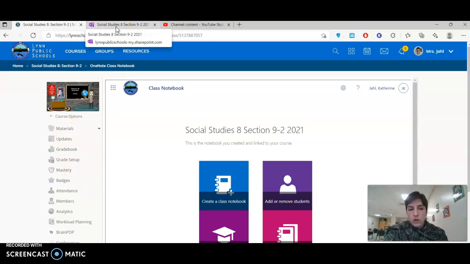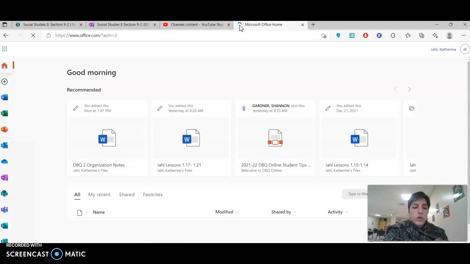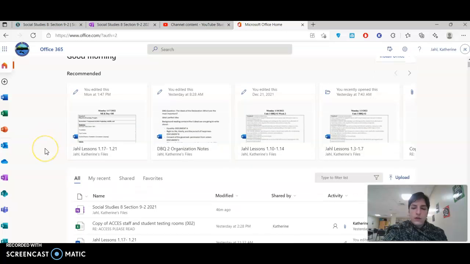All right, so once you've created your class and you had your kids sign up for it, I'm going to show you what OneNote looks like. Now, I usually go to office.com to get to OneNote. We do have it as an app on our computer, but it doesn't sync as often, so there's a bit of a lag time. So if you're creating anything, sometimes what you create on the computer didn't fully save yet to show up online, and vice versa. So I go online because it's faster.